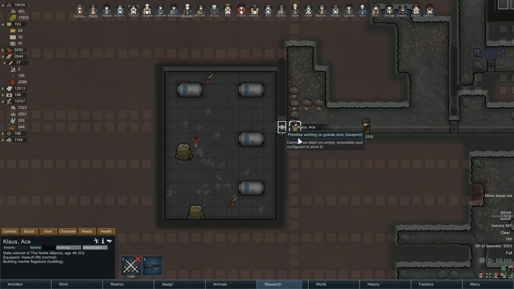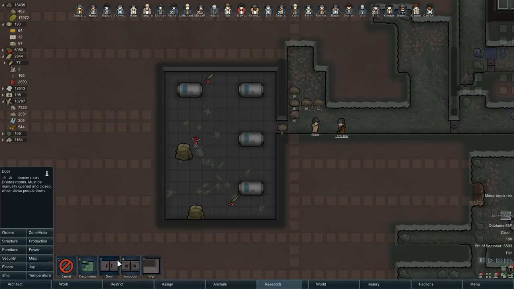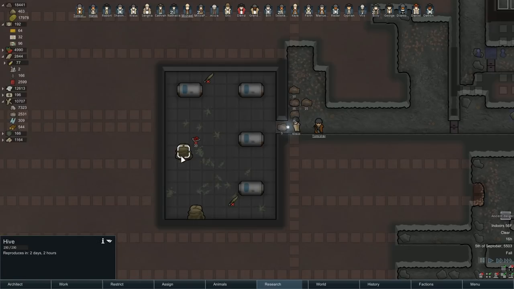Klaus, build that thing. How fast and will the... Klaus, why did you not? Hauling granite blocks. Did I do something wrong? Your granite door. One more time. Steel. What do I want here? There. Steel. Right there. Klaus, how fast can you build that? Reproduce in 2 days and 2 hours.